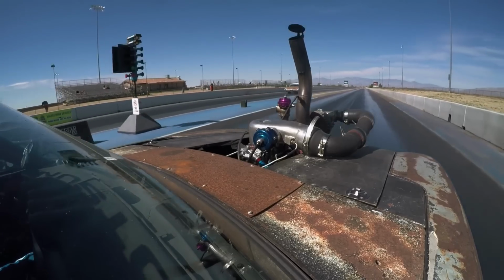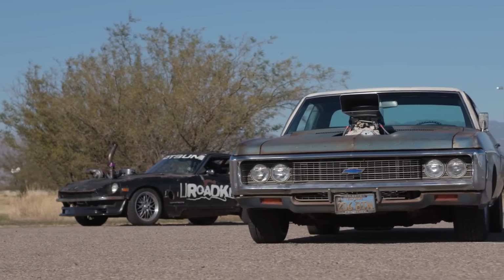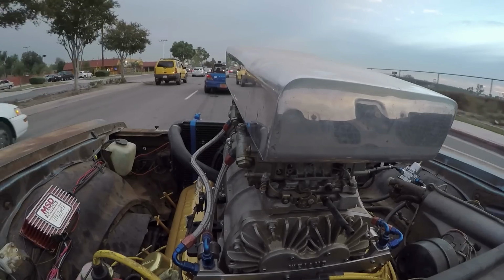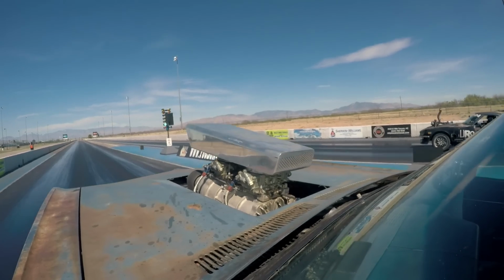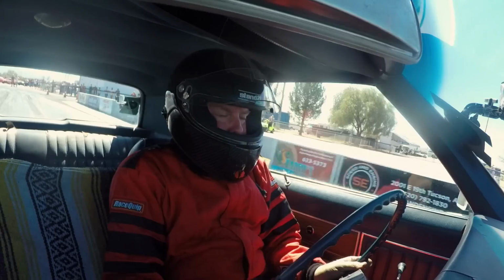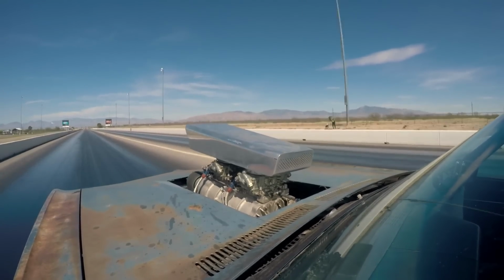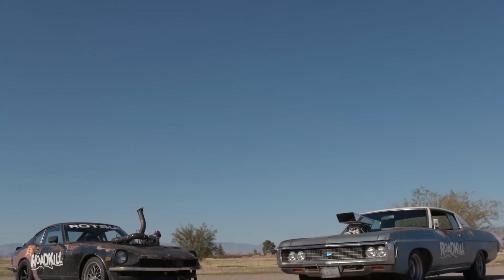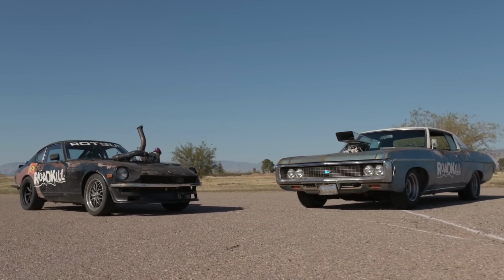But what really makes me happy is that I had a chance to improve the Impala. Because honestly, we had butchered that thing together when we did the show with Mighty Car Mods and made them drive it. Now, it's a little bit less butchered, and it runs 1185 while pulling a little tiny wheelie on bone stock suspension and slicks. To me, that is a rockin' roadkill car, and we're gonna leave that thing sitting around. As we do with all of our cars, like the Datsun, like the Impala, they always come back to race another day. And you'll see that on future episodes of Roadkill.